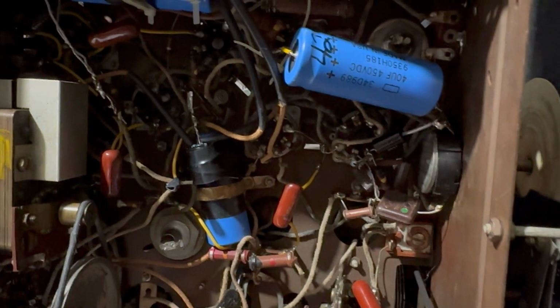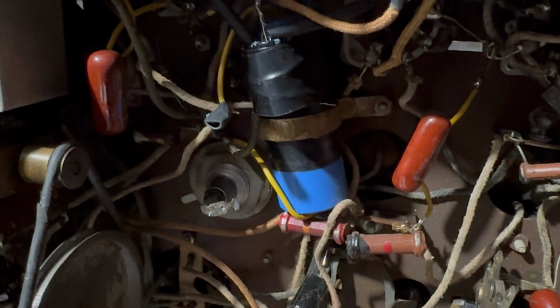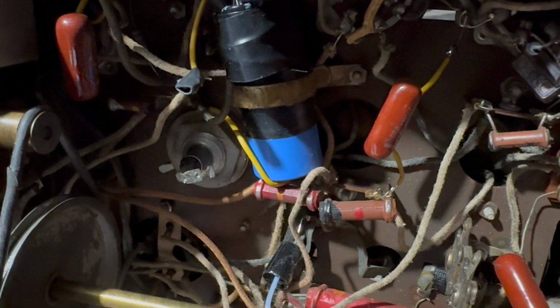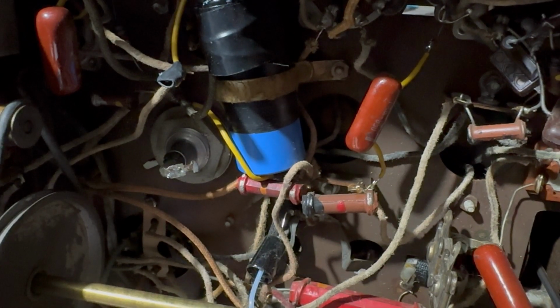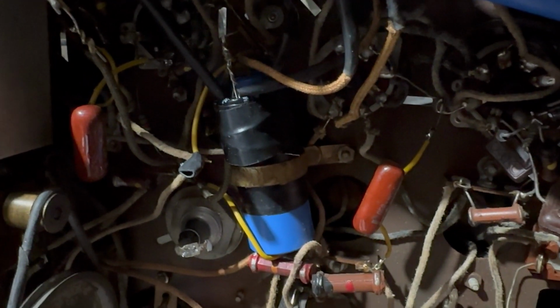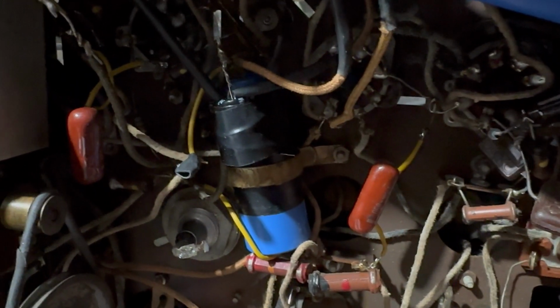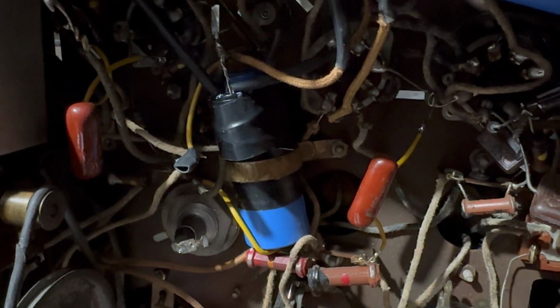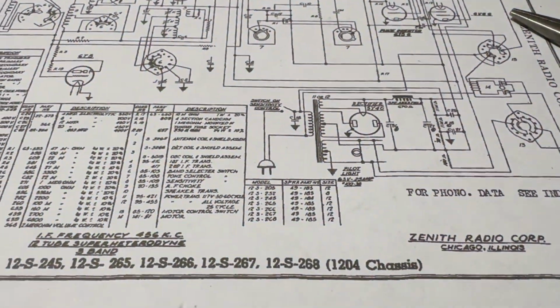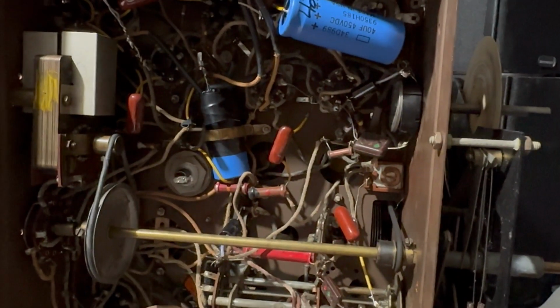And then the other thing I need to do is figure out what's going on with the can dome, because I see one section is bridged, which is just what I want to see. Probably means it's open, or at least high or something. So that will have to be looked at. Yeah, I don't know. I'm not sure even what to expect from this. I really don't know. It does have on the chassis itself, someone wrote 267, so I think that was probably the model of the set that this came out of. You can see down here there's a 12S267, which I looked up, and it's a very nice cabinet, which unfortunately, I mean, you get what you get, so I can't complain, but I would love that cabinet.